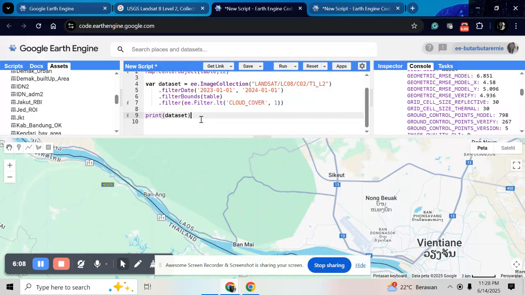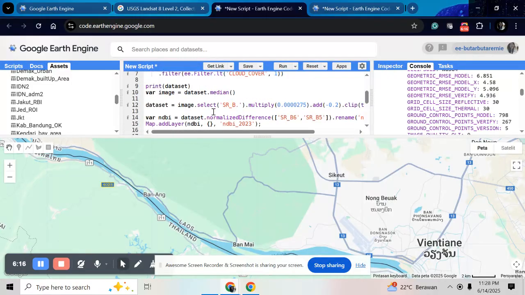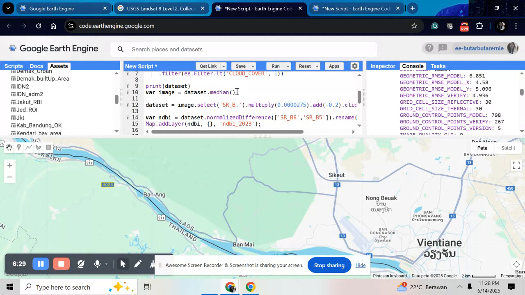And then I will apply the median value for these indices. So for the median value, I will just write the code dot median. So from 20 datasets, I will get the median value.